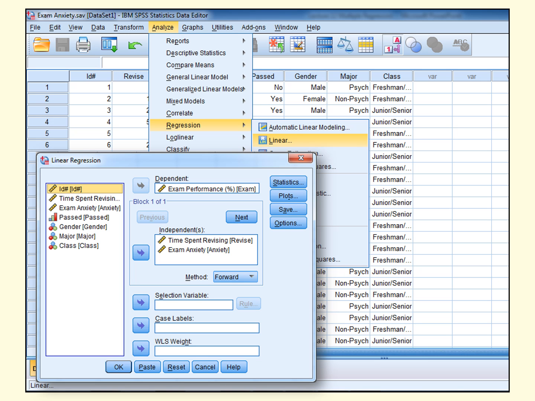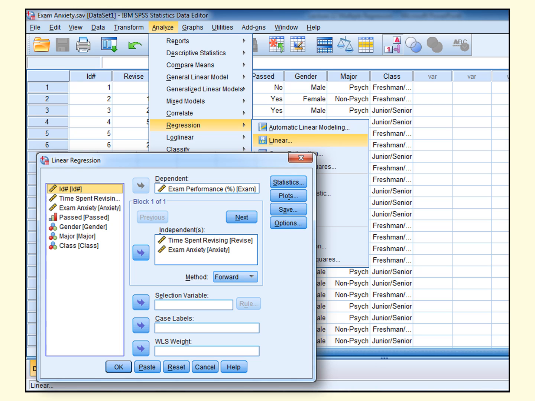Now, this particular example probably doesn't work all that well to describe forward selection, because again, we only have 2 predictor variables, but since you've got the data set open, at least if you're following along with me, you can try this. All you really need to do is use the same regression module, except instead of having the method set on enter, which is the default, you pull down the menu and select forward. And you make sure that all your predictor variables are in one block, as they are here. So I put all my predictor variables, there are only 2 of them, in one block.